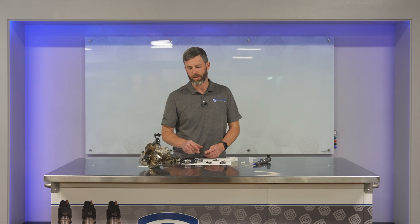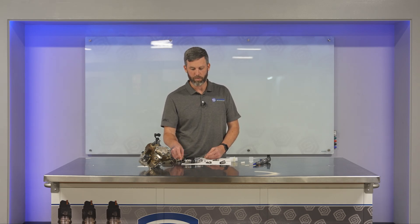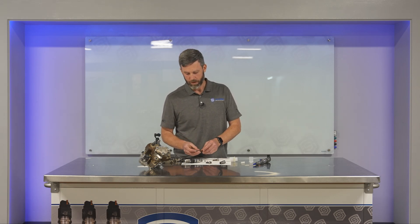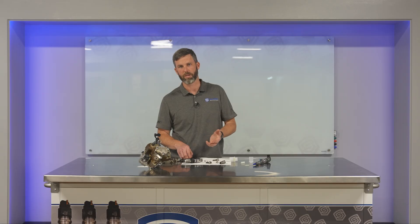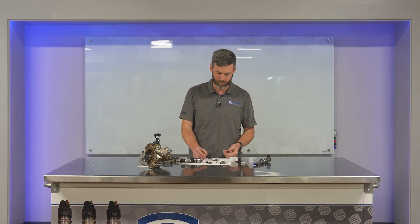On the injector front, that's typically what we'll see. Sometimes we'll see gas contamination that actually eats up the solenoids. When we're electrically testing the solenoids — we do that when we get injectors back; we always test them with a high voltage mega both hot and cold, because sometimes you get different results — when we test those and see them fail, a lot of times it's because the gas has eaten into the insulation and the coil itself. So those are things we're looking for when testing injectors, making sure we're providing the best product or helping you troubleshoot problems out in the field.